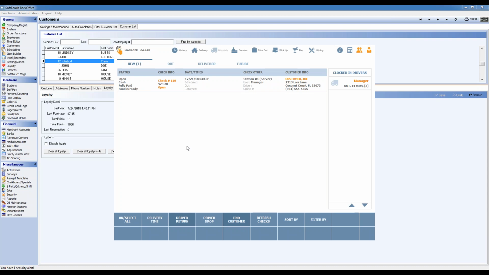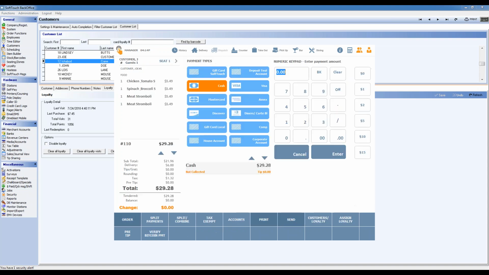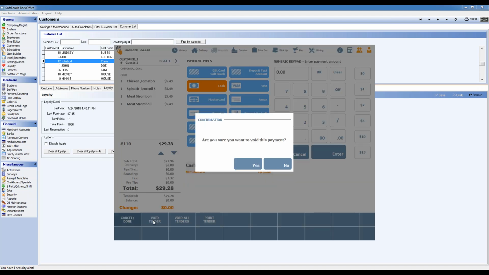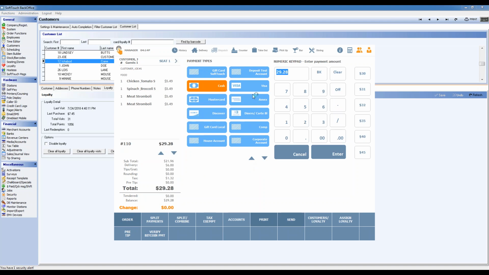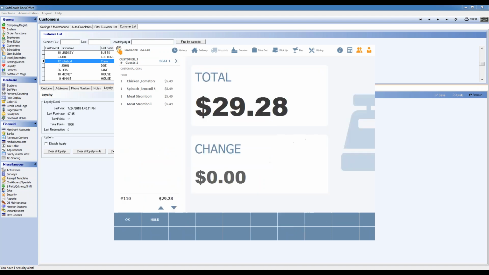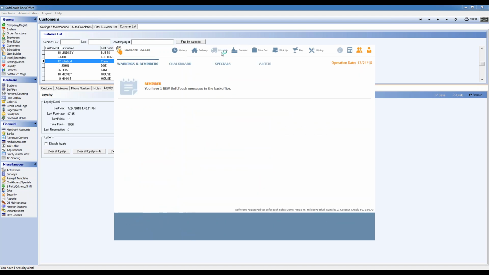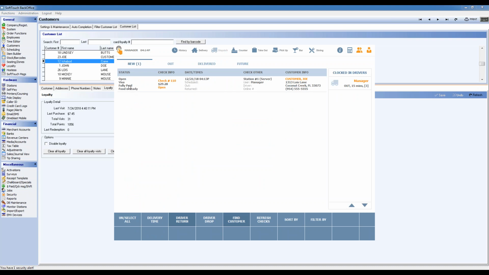You can also edit payments. He calls and says, hey, I messed up again. I'm not going to be paying with cash. Can I just pay you with a credit card over the phone? And we say okay. We select it. We can edit payments. We will select the cash, and you can see here it marks that it's not collected. So this is the one place that you'll see that it says not collected yet. I void the tender like we did for that check earlier. Confirm. And then do the Visa. All right, so now we have the new tender. We go to dispatch. It shows Visa fully paid.